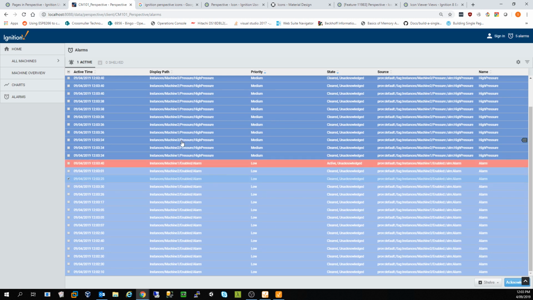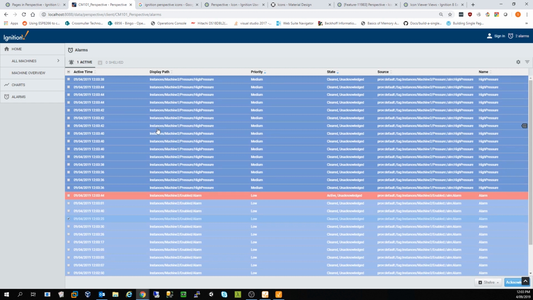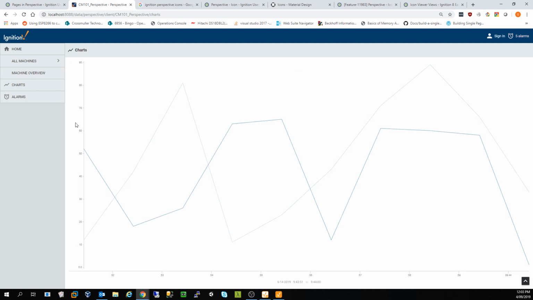This alarm mechanism is quite configurable and ties into the user notification system, SMS gateway, voice gateway, email, alarm escalation chains, and so on. It works quite well. What we don't have are any active charts. So we have this chart that was created, pressure and temperature. These are just hard-coded values. So let's edit this chart.